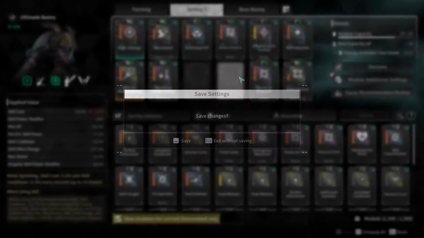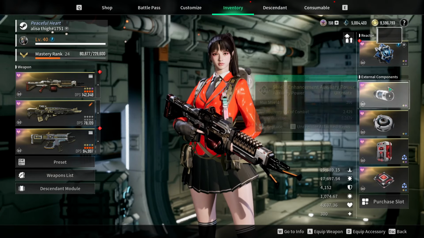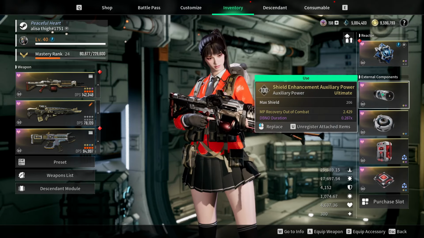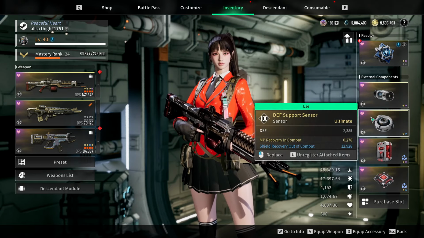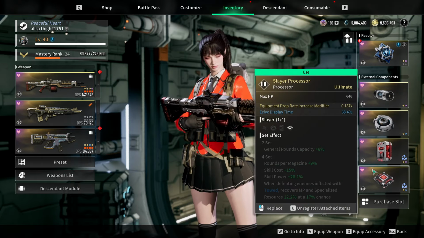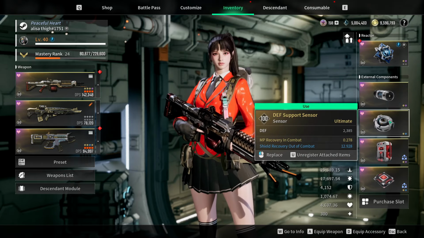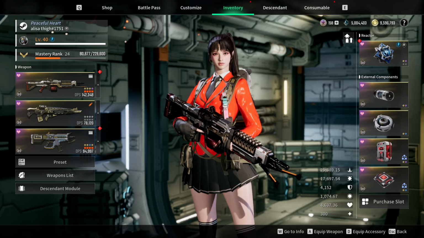Now Bunny is as simple as this. You can make any generalized Bunny build, and as long as you put basically Narcissism on, you can almost get infinite sprinting. But this is the real key right over here. It is going to be the external components. You are going to make sure you have an MP recovery modifier on, and you're also going to want to make sure that you have MP recovery in combat or out of combat if there is that one as well.